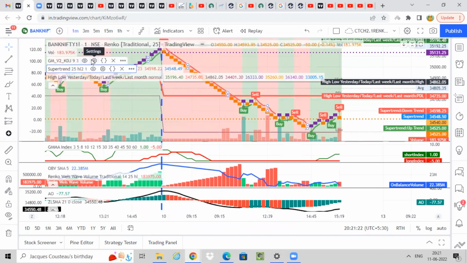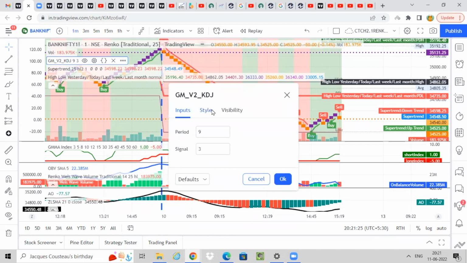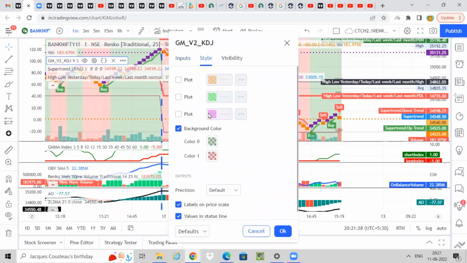People have to understand. Go to style 9.3. See, nothing except background color, right? But remember, Sanadeep, you used to use the plot, which I don't have now. Sanadeep explained using that plot in KDJ in his indicator. It gives the early indication, sir. That is the third one, rose color. Can you take it and see, Nilesh? Just experiment and see how it looks.